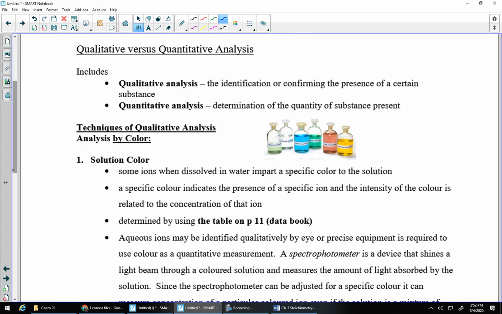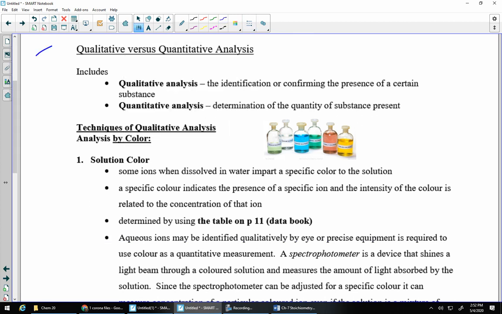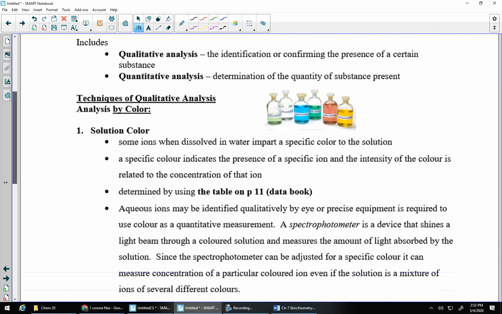So next thing that I want to go through and talk about is qualitative versus quantitative. So qualitative is all about the qualities, where quantitative is all about the quantities. So numbers, in other words. So today we focused pretty much 100% on qualitative analysis. And then the rest of the unit, quantitative. So today focusing on qualities, the rest of the unit focusing on quantities.